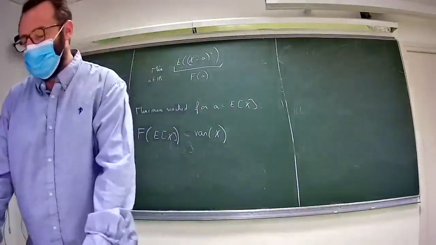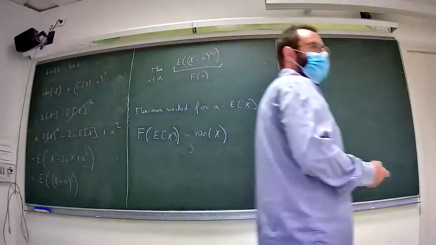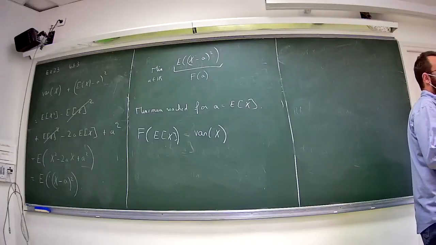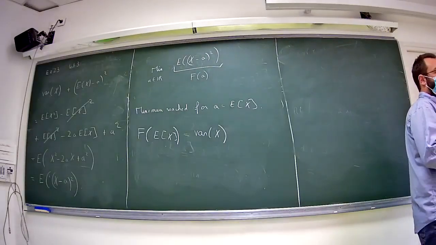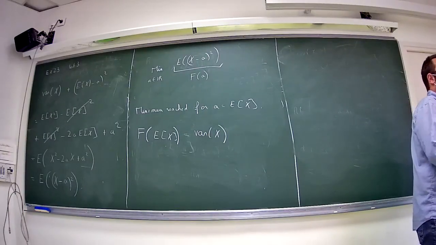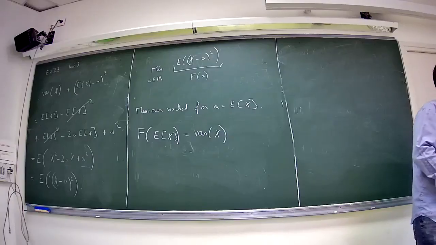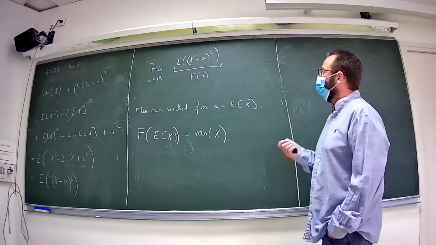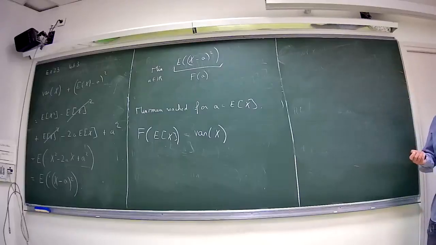Okay. So first, are you okay with what I have said here? Okay, so I want to minimize this term. I repeat, it's equivalent to minimize this one. Here I have a positive number that can be minimized if it is equal to 0. And I see that if I take a equal to this one, I am 0. So I have the minimum for sure. Okay? Is that clear? So the minimum is reached at expectation, and the minimal value is the variance.